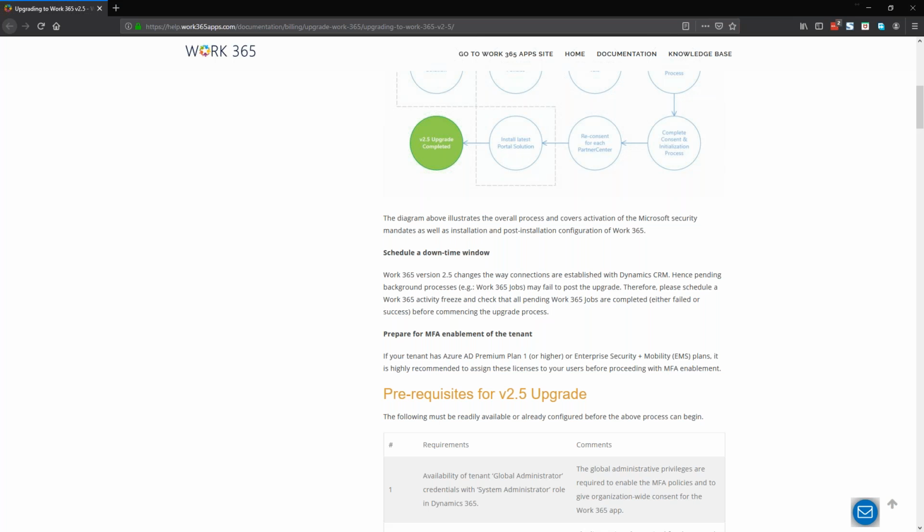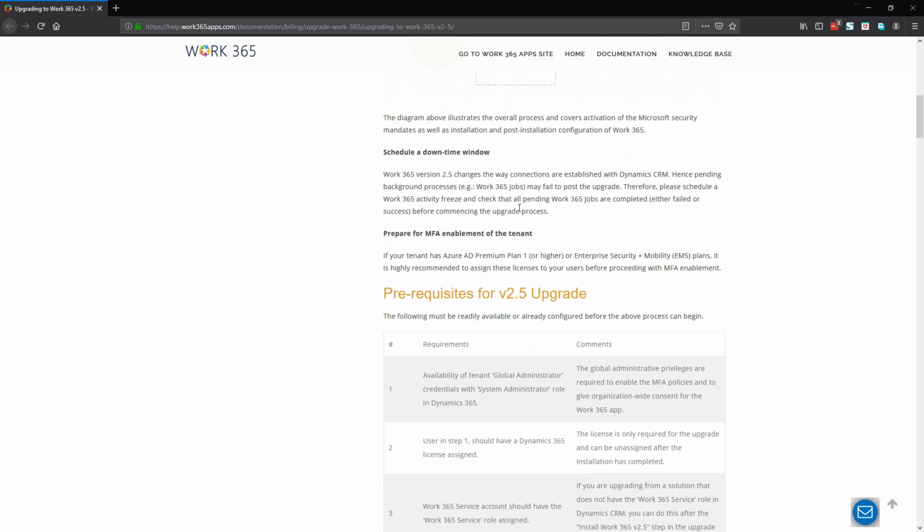If you're on 2.5 and someone tries to, let's say, provision a license at that point in time and you've enabled MFA, that may fail. So what we are suggesting is to schedule a downtime window where no new activity is being performed on Work365 while the upgrade is going on. This is one of those things because it fundamentally changes the way connections are established with Dynamics CRM.